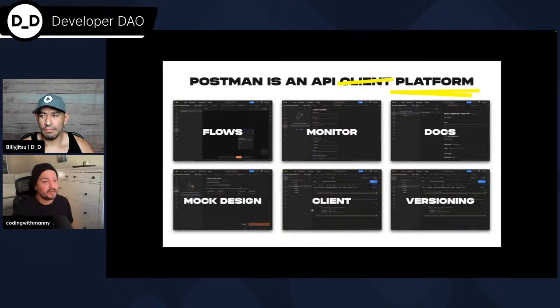On top of being a client, you can do a lot of different tests. And one other aspect when you're working with teams, and this is the premium aspect of Postman, is the versioning aspect. You can have multiple people work on the same collection of API endpoints that you've created and create different versions of it to make sure that you're most up to date. Think of it almost like Git and Git commits that you can add to, specifically for tests and API endpoints going forward. So Postman is much more than just an API client.